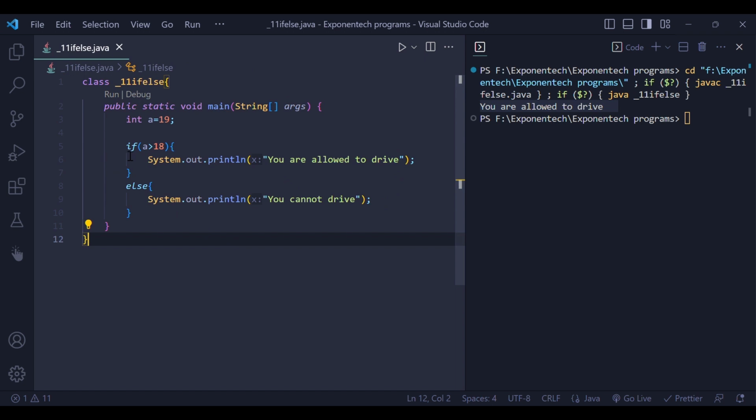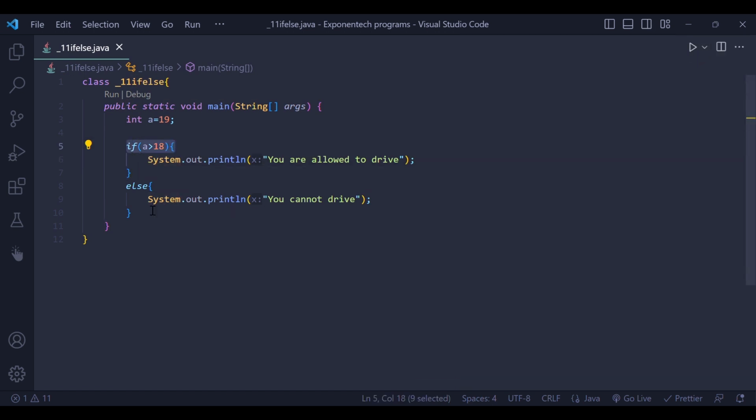When the if condition is checked, here is how the execution takes place. First the if condition is checked. If the if condition is true, the compiler will not check the else part. It will directly print whatever is in the if statement and give us the output. If the first if condition is false, then it will directly print the else part without checking any condition, because it doesn't have any condition, right?